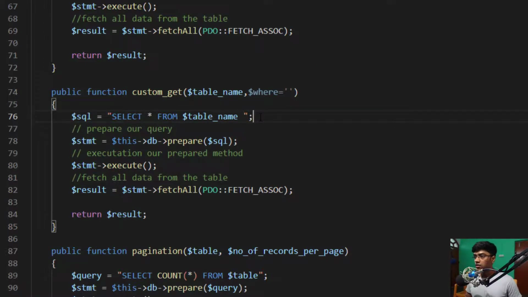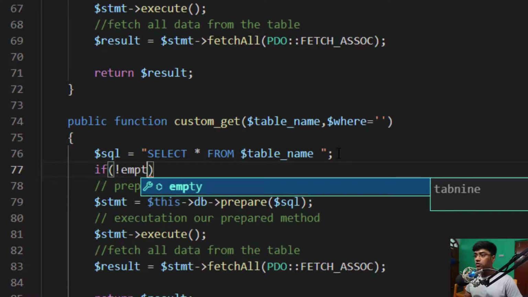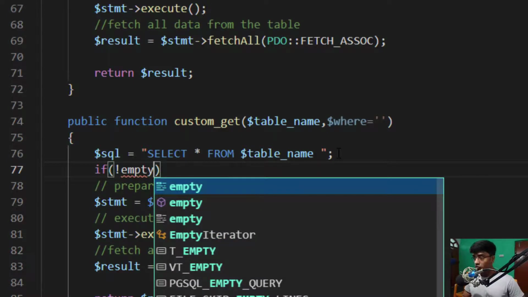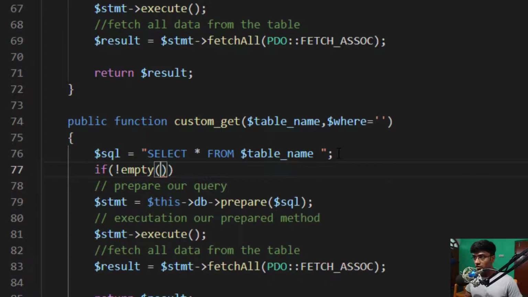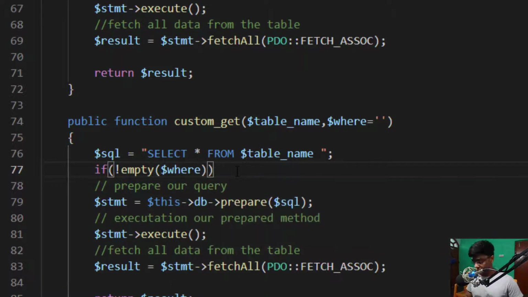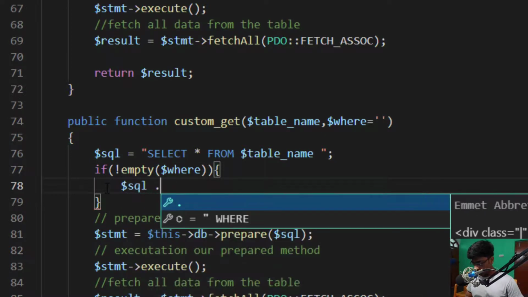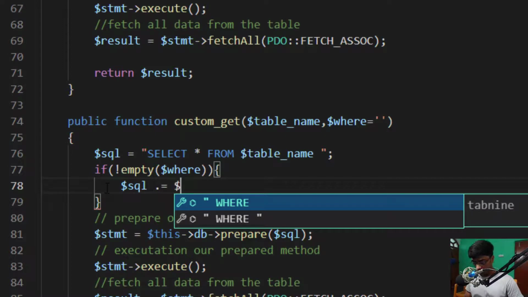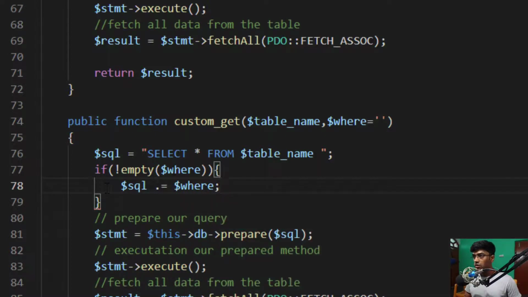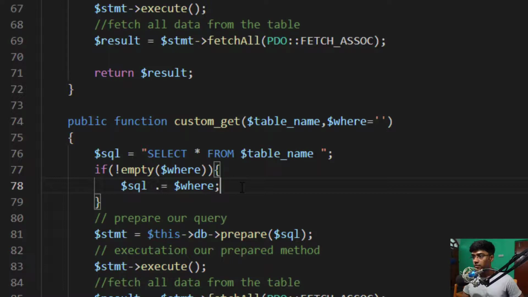After that, if our where condition is not empty, then execute a concatenation of SQL: $sql .= $where. Make sure you put an extra space in the same line. Now all things are okay.